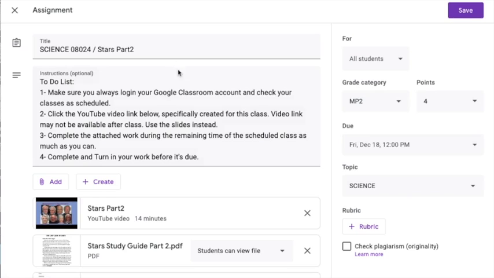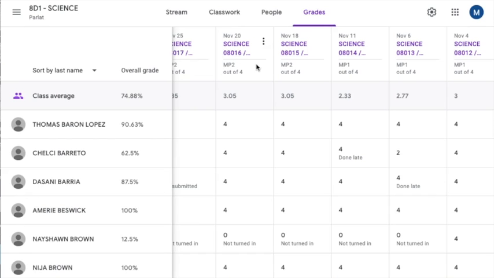One important thing: when you are giving your assignments, this is one of my assignments, in the grade category, make sure you always mark it. We are on the second marking period, so I mark second marking period, and it actually shows in the gradebook right over here. You will always know which work is for which marking period. Making all these changes for all my classes, even going back to first marking period assignments and marking them, took me, believe me, less than half an hour.